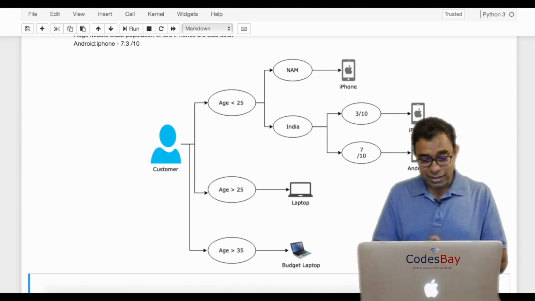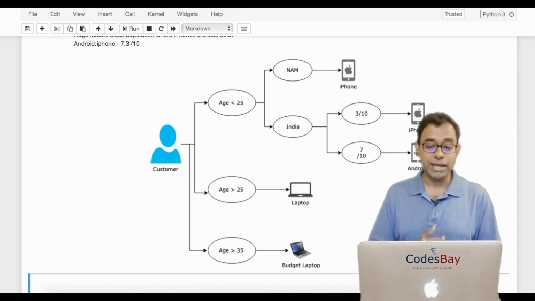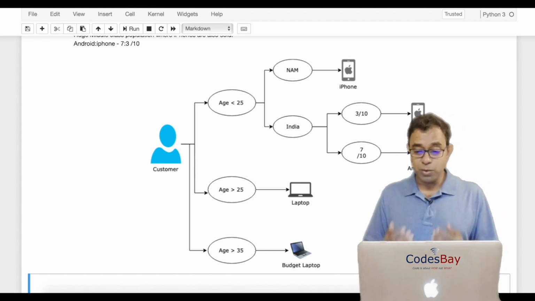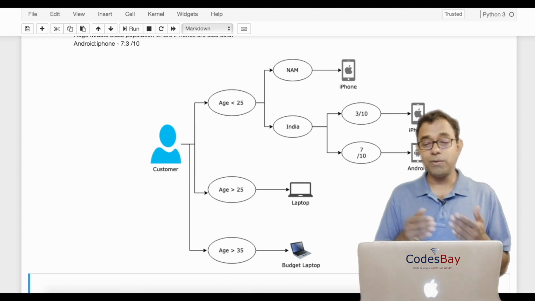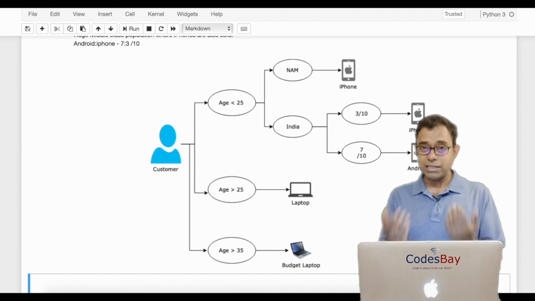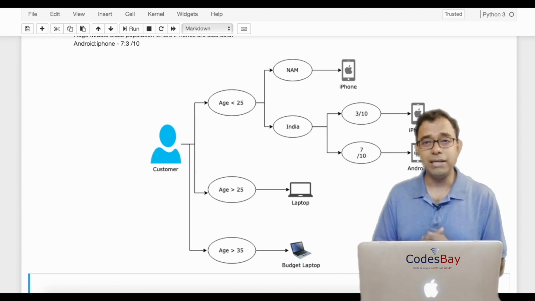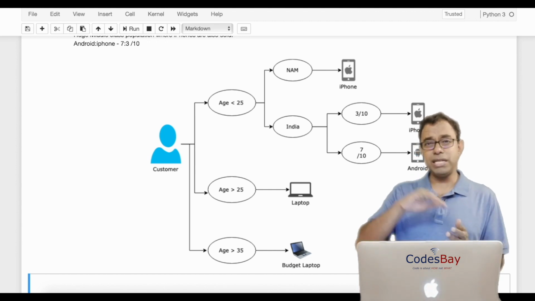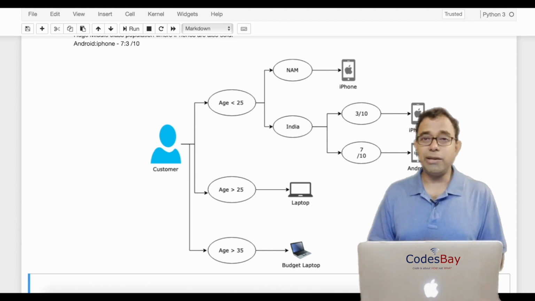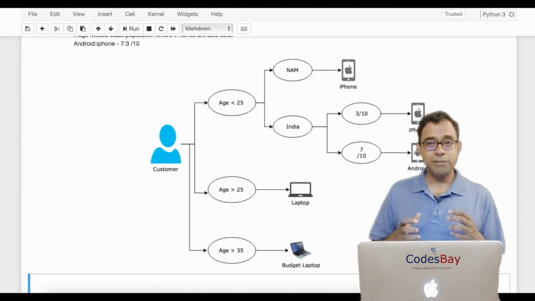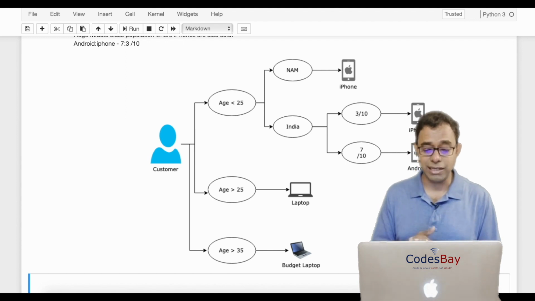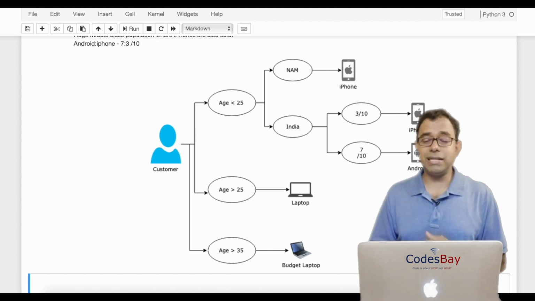There is no guarantee that a customer with age greater than 35 is not looking to buy an iPhone, and there is no guarantee that the 3 customers to whom we are showing an iPhone are willing to buy an iPhone and not an Android phone, and vice versa. Also, as and when you are getting more and more data, consider the exponential increase in permutations and combinations. And also consider this scenario: a new movie is being released and people are looking for tickets for that movie. For example, consider Avengers Endgame. You cannot code Avengers Endgame in your system.